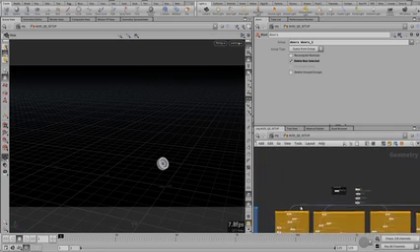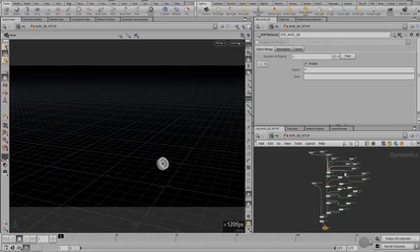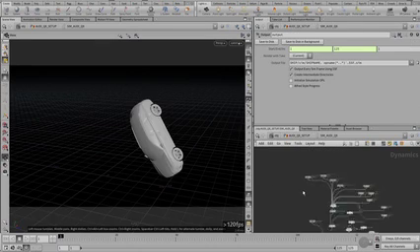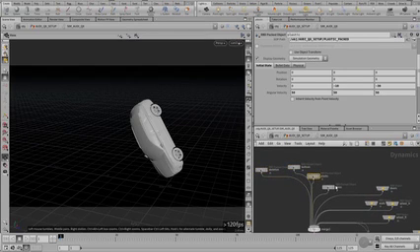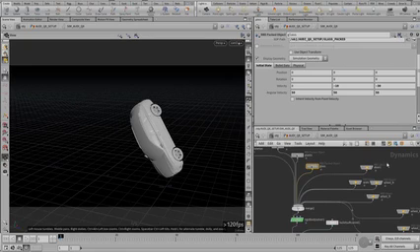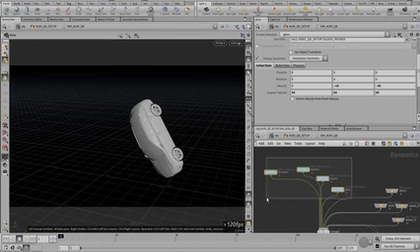After that, I created a main DOP network, and in the DOP network I bring in every setup that I created. Let's see how it looks. It's cooking now. Let's wait. Okay, so I bring in the skeleton, the bottom part, plastic, glass, and this one is a packed primitive, all done with Voronoi fracture.